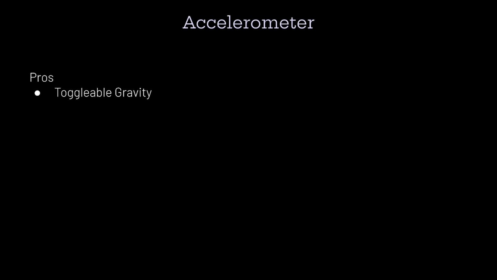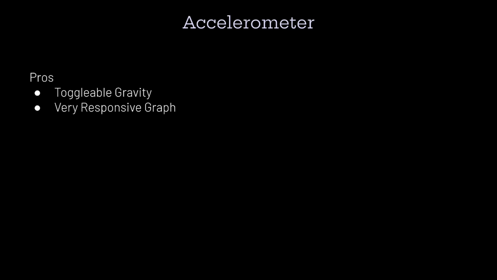So now onto the accelerometer. What I really liked was that toggleable gravity. Having gravity on all the time would be really annoying, given the fact that it often outweighs a lot of the other features, because the value of 9.8 is going to be a lot more than what you're going to see due to other accelerations. Just from moving around, a lot of the time 9.8 is just going to auto scale the graph, and because the graphs can't be manually scaled, it really makes it hard to see your measurements.